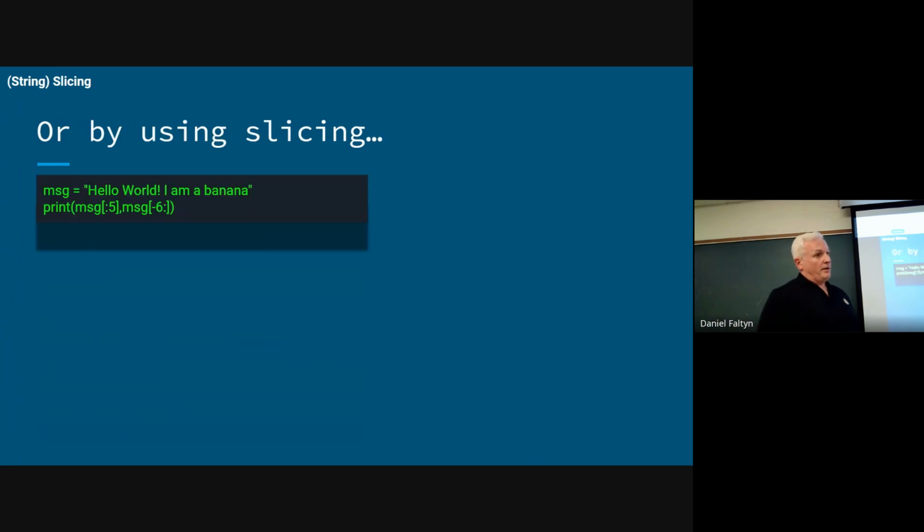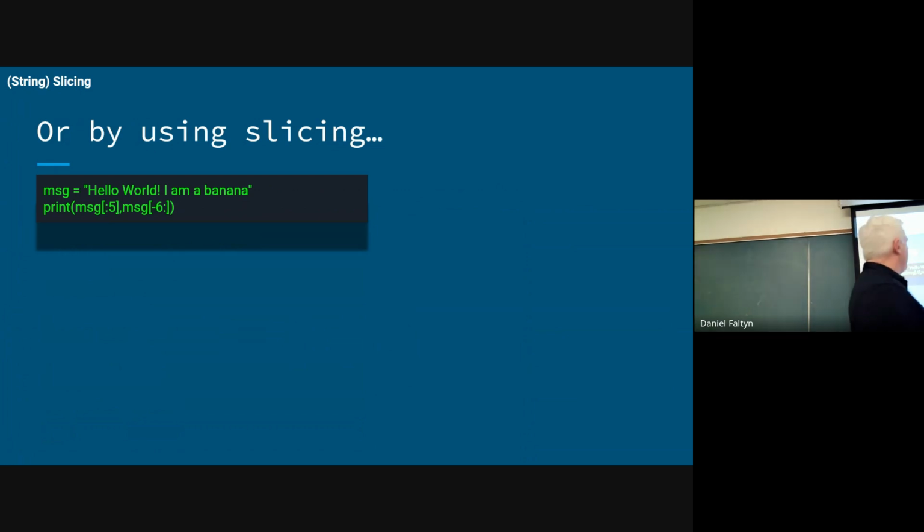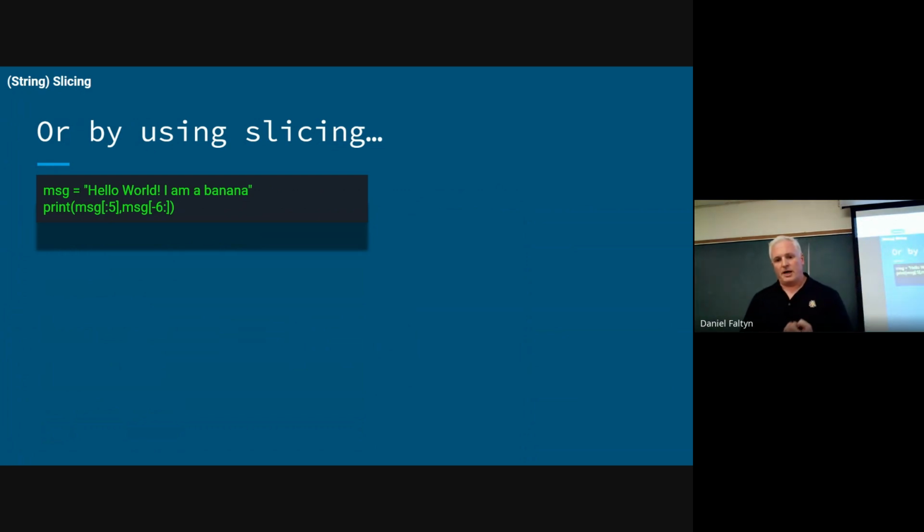But there's a much easier way. We don't do this in programming because, well, we're kind of lazy, right? We want to do stuff that we do over and over again as efficiently as possible. So we have this concept here. We have that square bracket notation we use for indexing, but we can put some magic inside there instead of just a number.